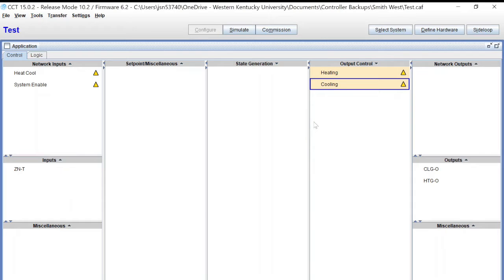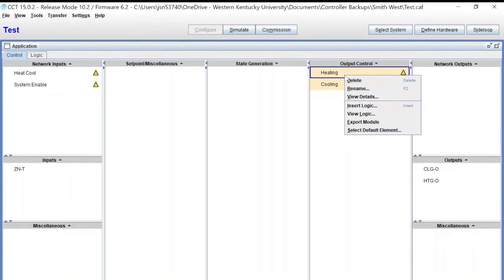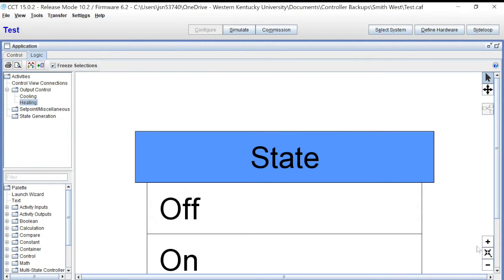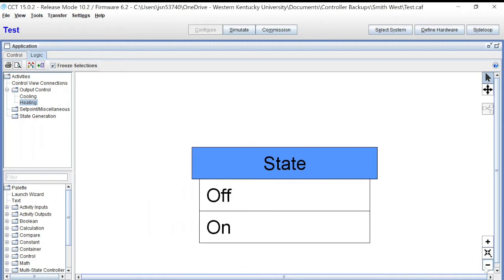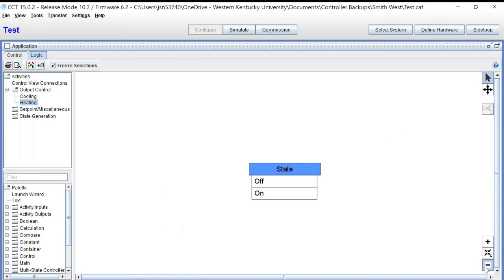Now, we have our hybrid activities. Let's begin with the heating. I'm going to go to View Logic. And what we see inside our hybrid activity is the actual state options.